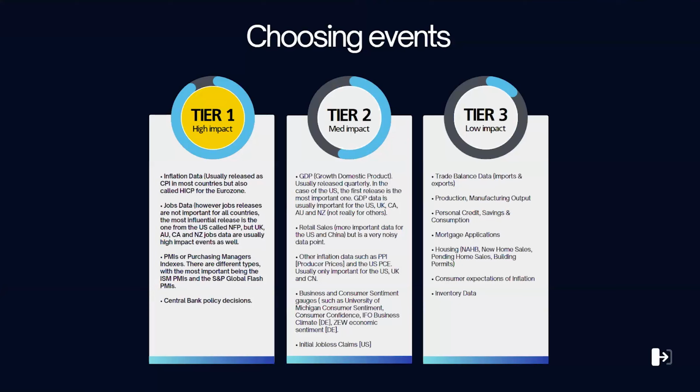So luckily, there are a few staples that we can look at that can help us identify an impact rating that has basically held true for the better part of the last 6 years. Now, we have 3 impact ratings, or tiers, if you will. We normally talk about tier 1, tier 2, and tier 3 data. 3 tiers that we can use to group economic data. The first tier, tier 1, these are your high impact events. These are your major economic data points. That's things like employment reports, inflation reports, PMI reports, central bank policy decisions.